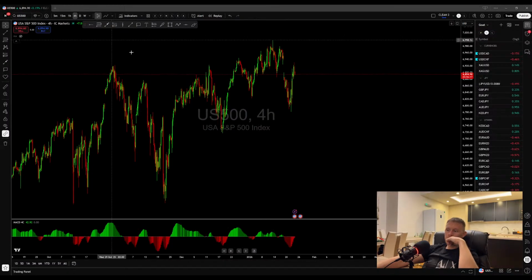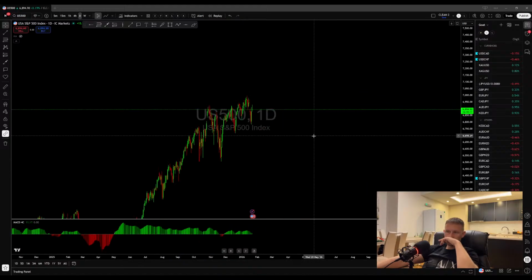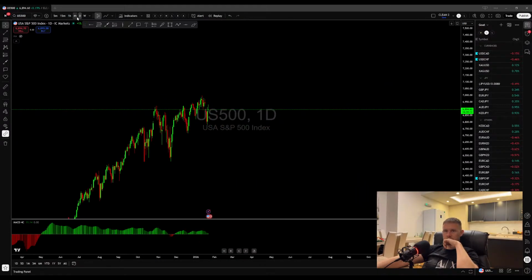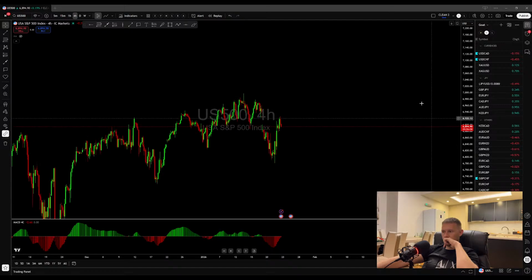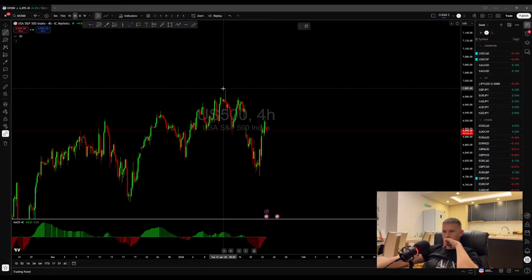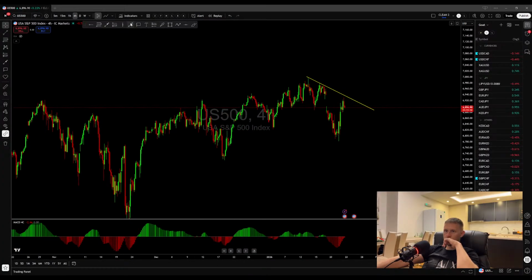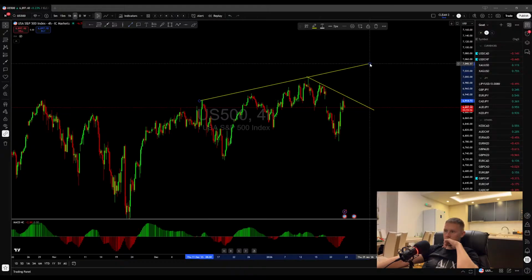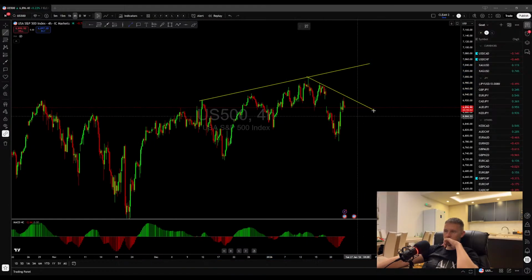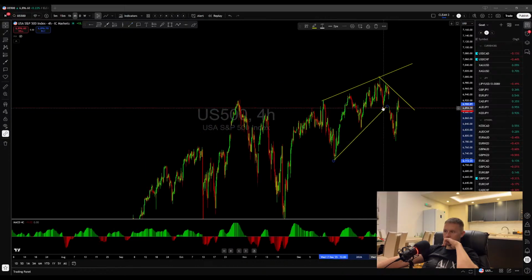US 500. There is the downside, but how it's falling. Oh yeah, this is the pullback probably. This is the pullback, I think. We will lose the momentum over there. I don't think the price will extend one more leg higher. I think this is all. I think this is everything.